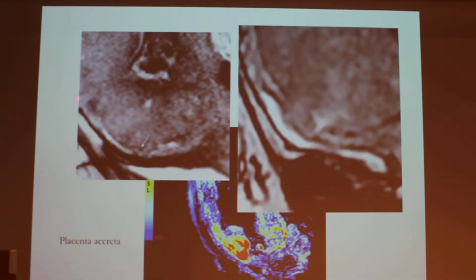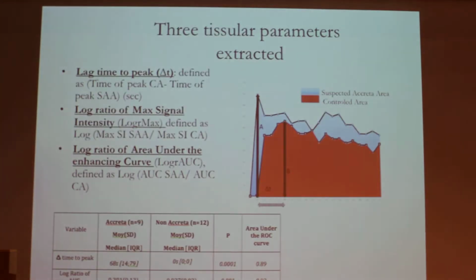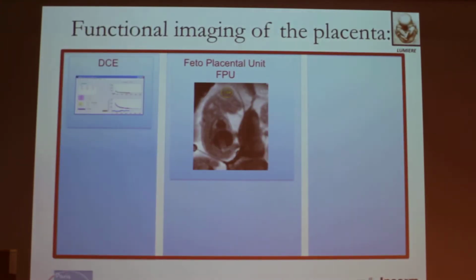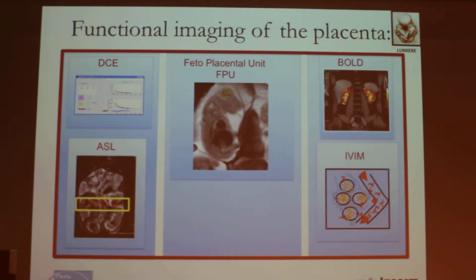For these cases, if the morphological examination is not enough to rule out the placenta accreta, we will then use contrast media in order to look for the normal enhancement of the placenta. And with Anne Lo Diem Nissier, we developed a quantitative tool to assess the normal perfusion of the placenta to help us distinguish between accreta and non-accreta placenta. Within the lab, we've also developed, mainly in animal models, functional tools, either based on dynamic contrast enhancement, on spin labeling, on both, or on diffusion, to look for the normal function of the placenta.